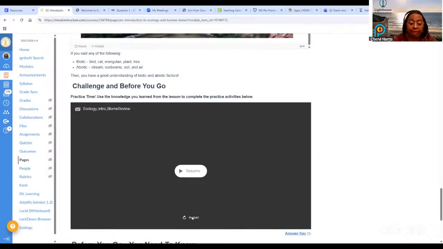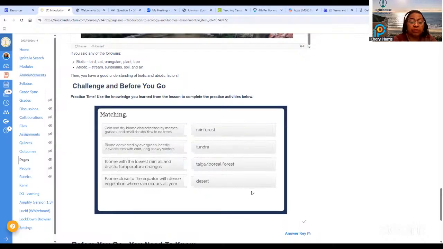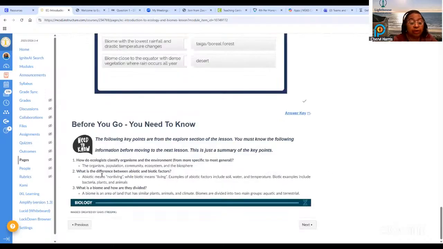And this is just matching so that vocabulary. So again, please practice your vocabulary. But these are the main ideas that you need to know, the organization. Again, this is an organization for ecology, but also know how it connects to the organization of life, which starts with the cells and leads up to organism and then organisms all the way to biosphere. Again, know those two terms, biotic and abiotic, and then be familiar with the fact that a biome is defined by the type of plants and animals and climate in that given area.